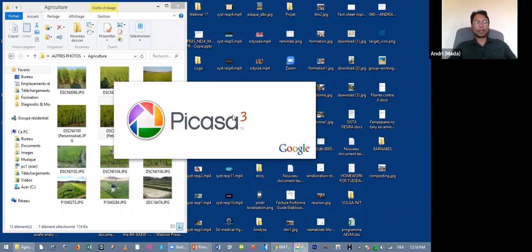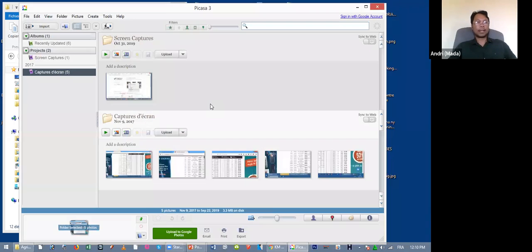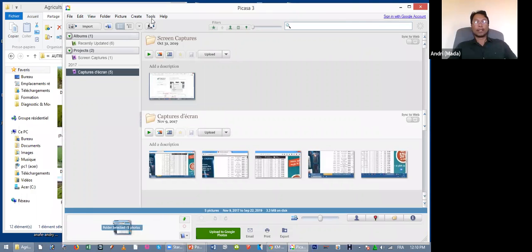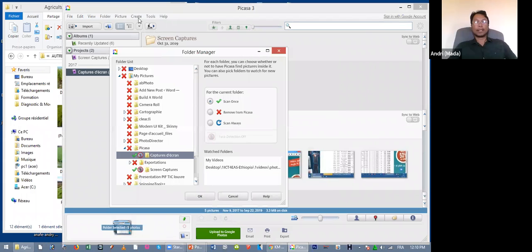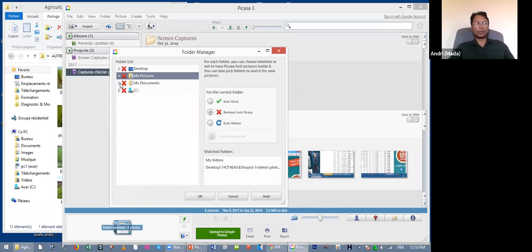So let me just open my PICASA and go to Tools, Folder Manager. I will manage this. You need to know how to target a specific site if you don't specify where the pictures are that you want to manage.